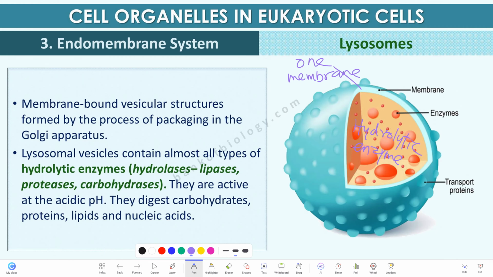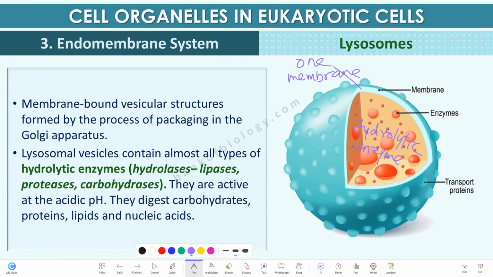How many membranes around ribosome? One? No. How many? None. There's no membrane around ribosome. How many membranes in Golgi? One. How many membranes in endoplasmic reticulum? One. Okay? We didn't study anything else. All of them have one membrane, but ribosomes, no membrane. If they ask you to name an organelle without membrane covering, ribosome.